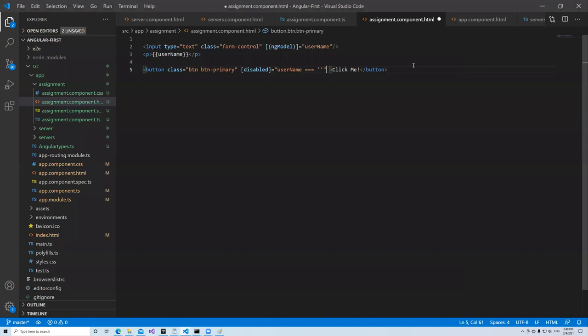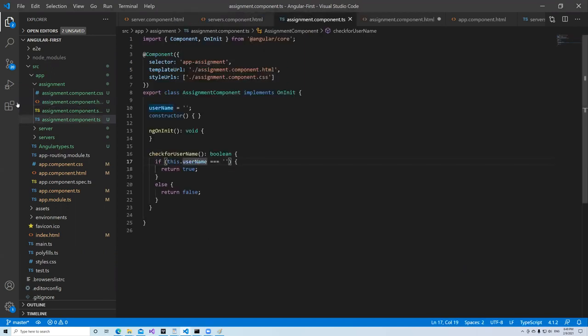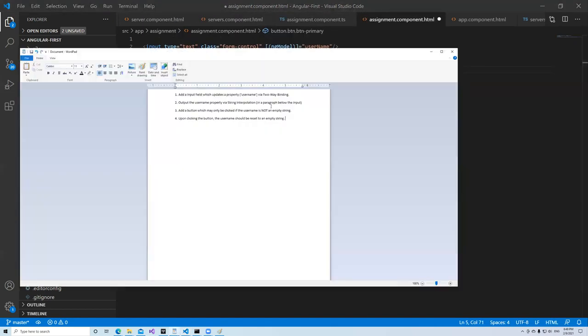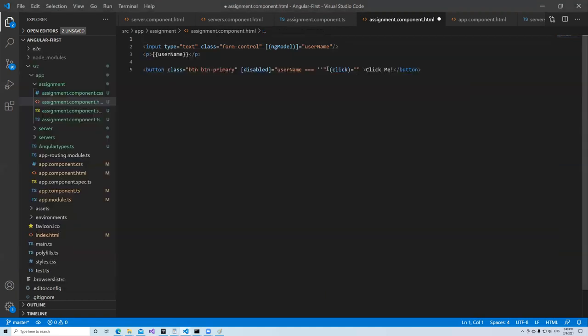So in case of our buttons, we have a click, right? And similar to what I have here, I can write an expression down here, or I can create a method in my TypeScript down here. What I'm trying to do is set the username to be empty again. So on click, I can say username equal to empty.